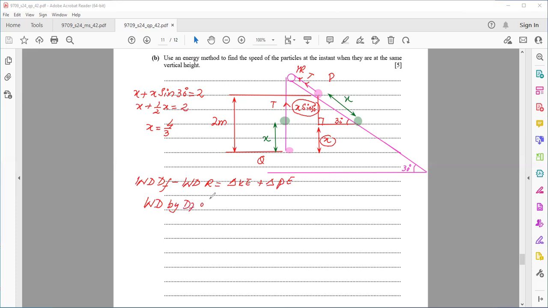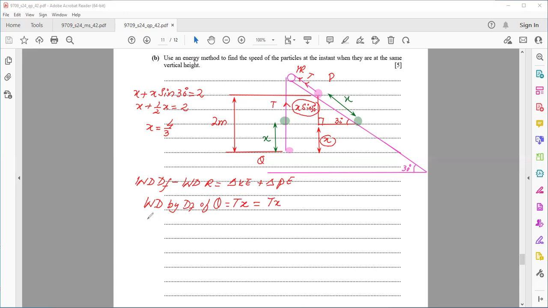Driving force of particle Q. So what will be particle Q, if I'm not wrong? T is applying force, T into the distance covered by this one, so the driving force is only T times x. So Tx is the driving force. But remember that on particle P, there is no driving force. The particle is moving due to the component of the weight, and we know that the component of the weight is not an external force.